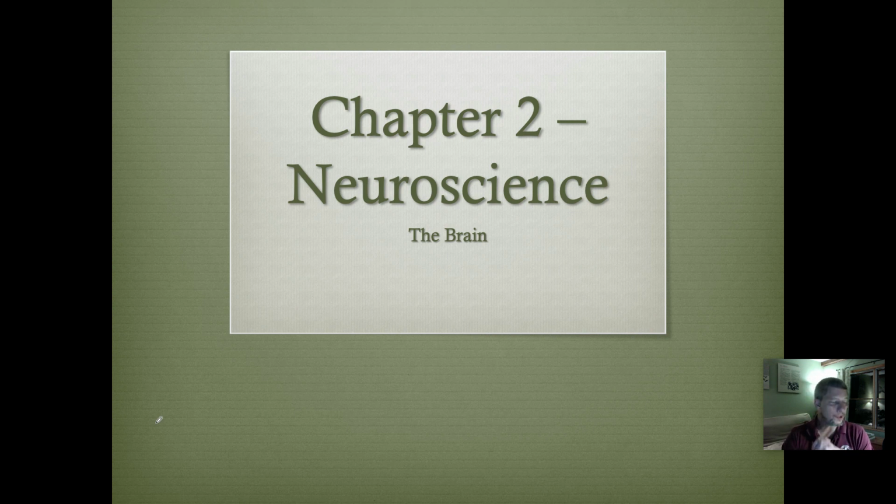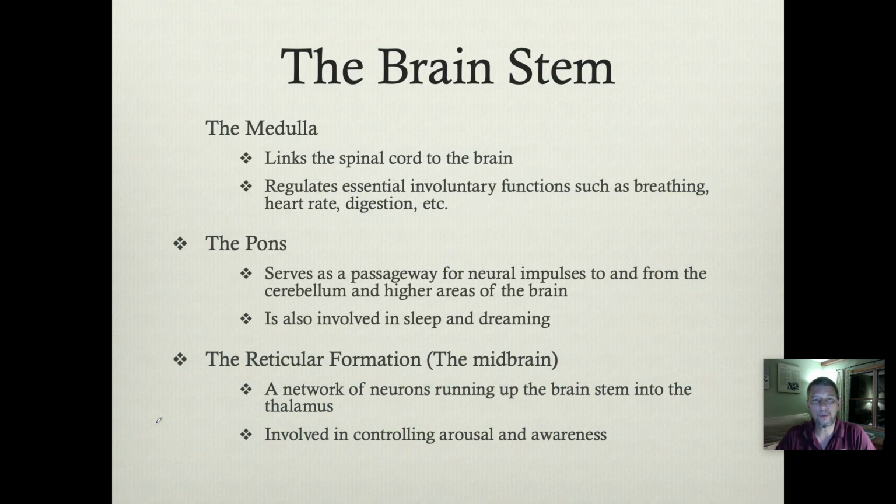Now, the one thing that you should understand is that the human brain evolved from much simpler brains. When you look back down the evolutionary tree to simpler organisms, they don't have the complexity that human beings have. And most mammals and even invertebrates have what we call a brain stem. This is widely considered to be the oldest portion of the brain. Now, the brain stem itself consists of three major portions.